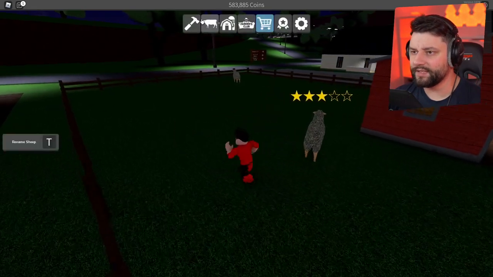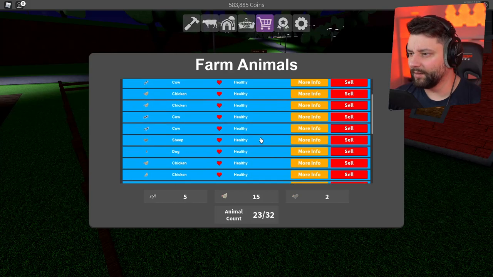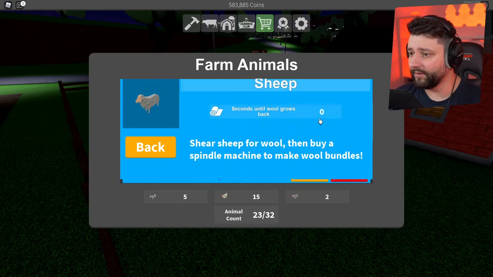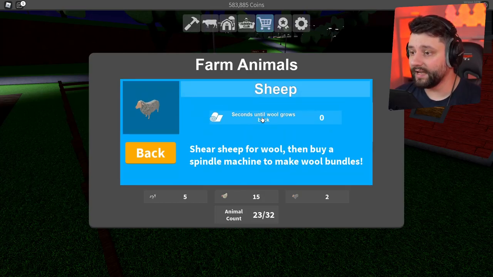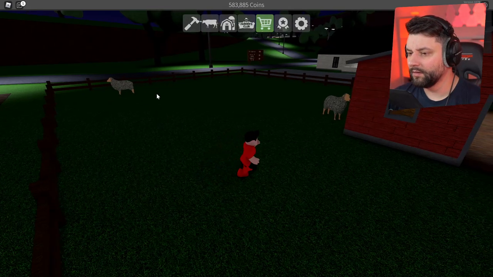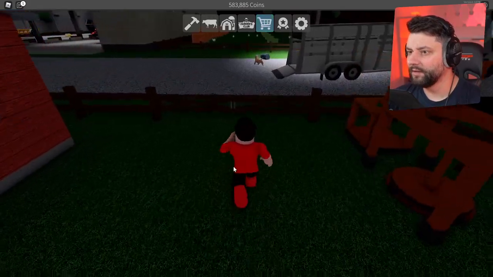This sheep is currently 3 stars. These are my animals right now. So my one sheep here is healthy. More info. Seconds until wool grows back is 0. Oh, wait. Are they ready to be sheared? Can I legit do it right now? Let me go pick up them shears.